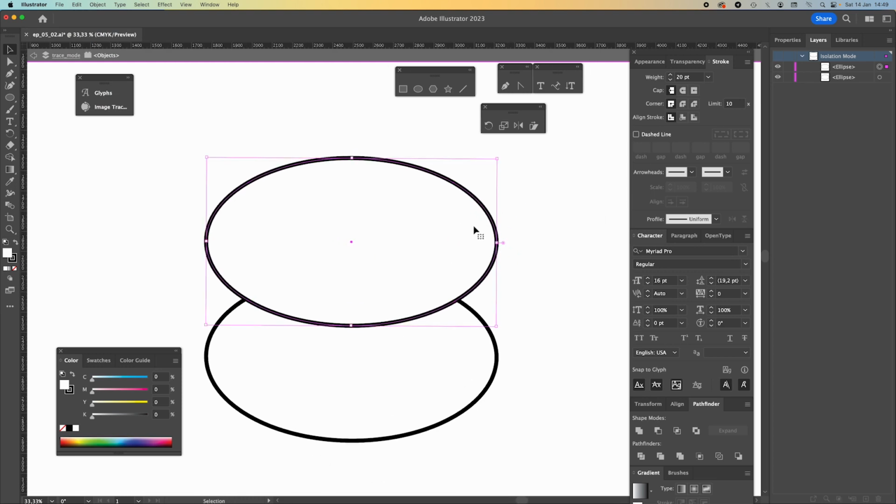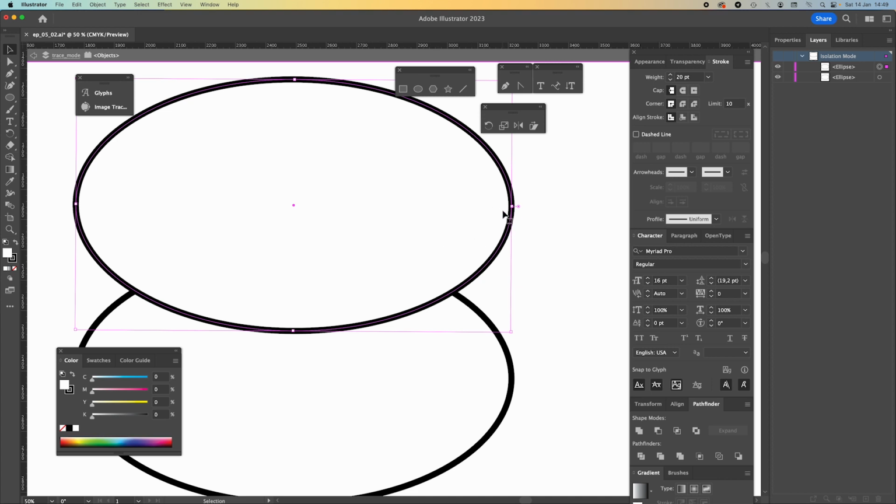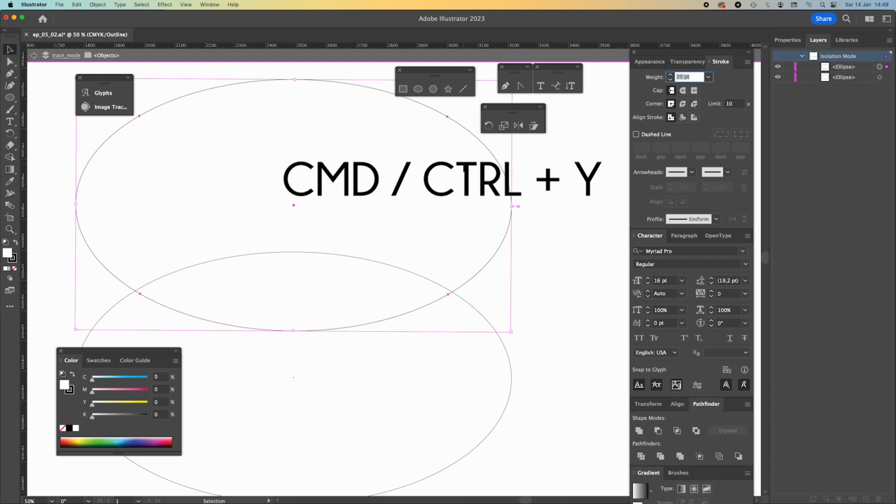I'm going to use this and also combine the trace mode. And the reason that I'm going to use the trace mode, and why you should when everything gets a lot more complex on your artboard, is for precision. Sometimes when you have a stroke that's a little thick, it can be that you're not seeing exactly where you're putting your anchor points. Here, for instance, you can see I have a 20-point stroke. So what I will do is just switch to that other view.